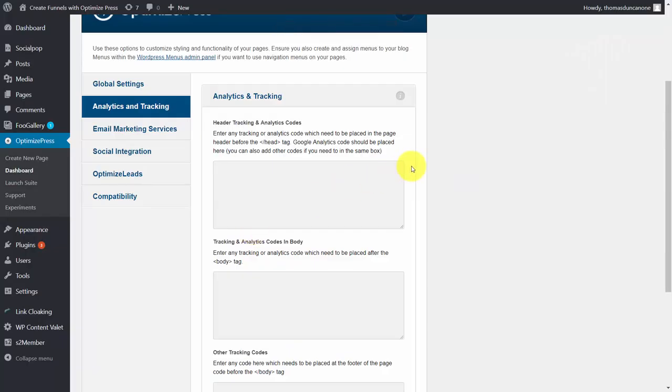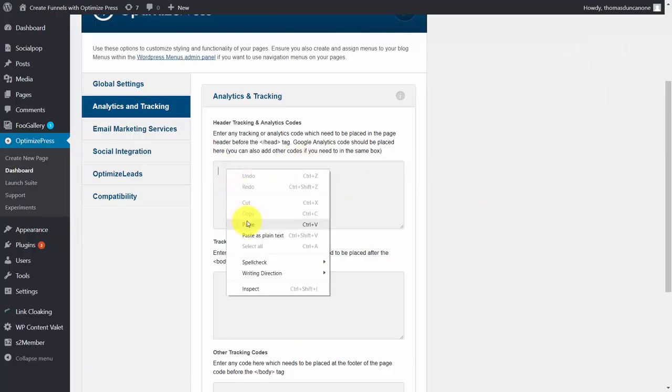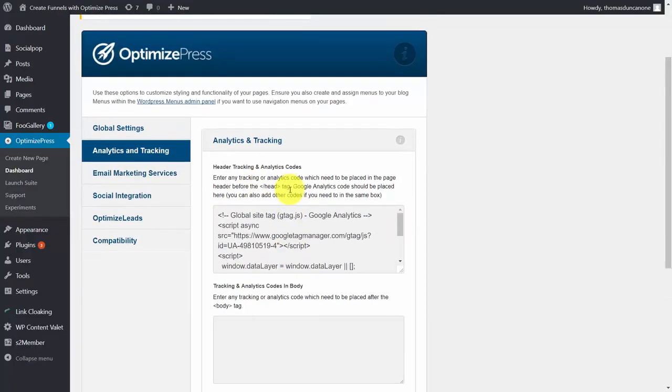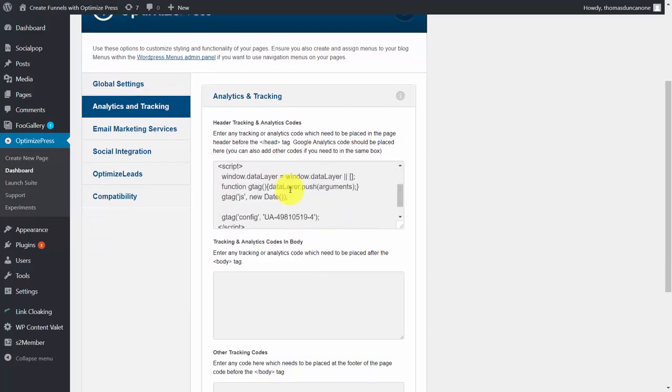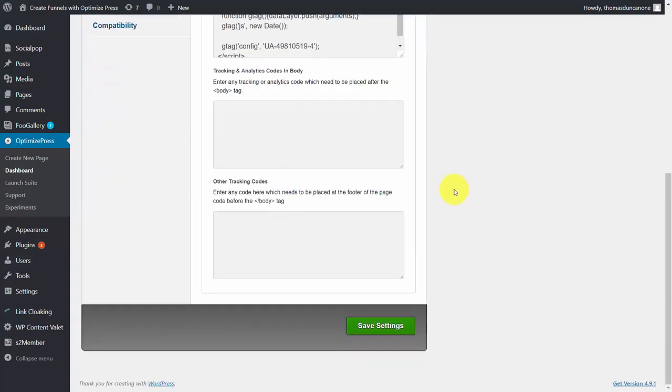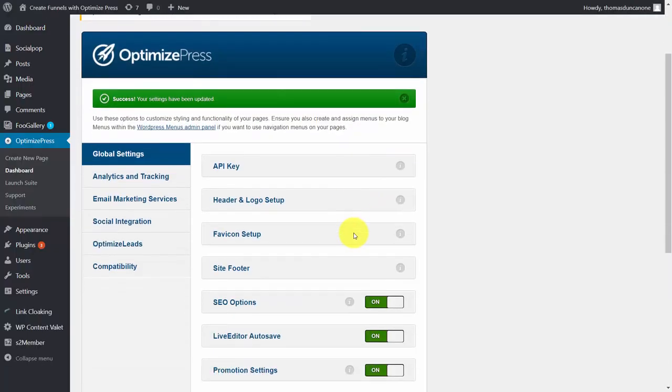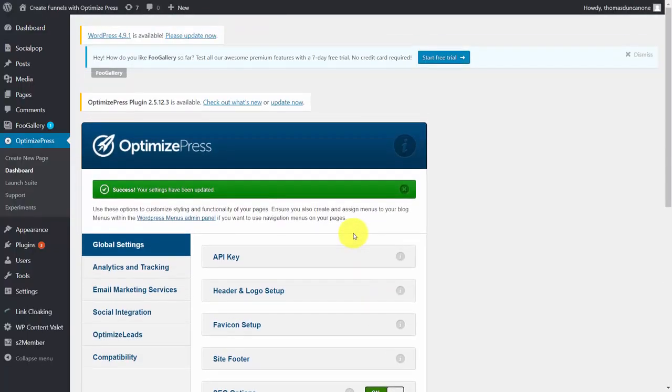When you're at your site, you're going to place the code inside of the tracking area. Again, every page builder and every site builder is going to be slightly different, but typically there will always be a section for you to place the Google Analytics code on a particular page or series of pages. In this particular case, you are going to be able to use this code throughout the entire site through this theme. Once you've done that, all you'll need to do is click Save Settings, and then your code will be added to your custom page builder.